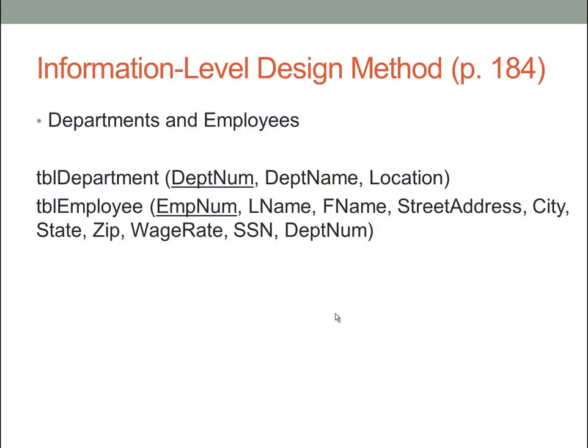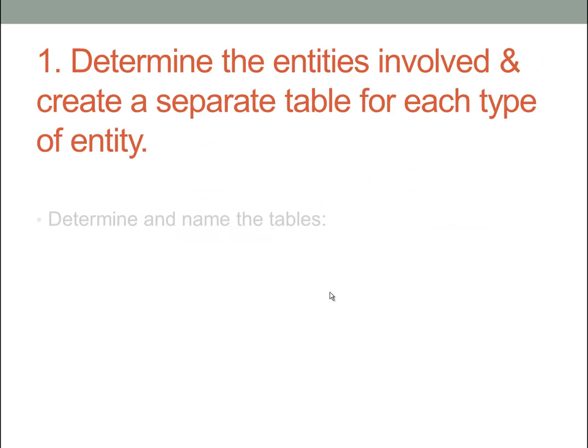Now, as a side note, the book uses this example properly, but just in case you do leave and try to design something, I'm not thrilled with wage rate being in the employee table. I feel that most databases would want a history of the wage rate, and so that would actually be off in another table. In this example, you would not be able to keep a history. It would only be whatever the most current wage rate is.